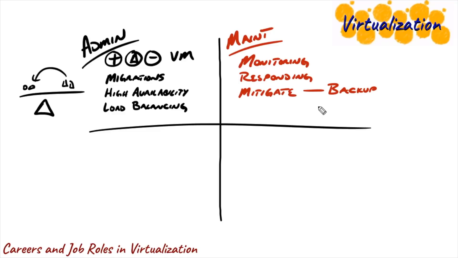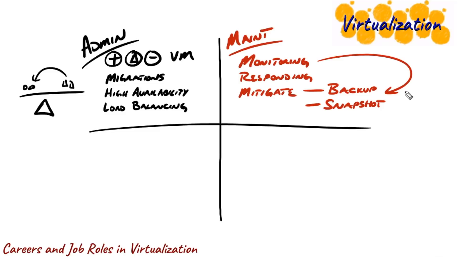There's a related technology that's a little virtualization buzzword we hear, and that's the idea of a snapshot. A snapshot lets us have essentially like an undo button — they're even easier to work with than a backup. You could even roll back to an old snapshot and then roll forward to a more recently taken snapshot; it's almost like time travel for a virtual machine. This also involves more monitoring because now we've got to monitor the place where we're saving our backups and snapshots, because all these great mitigation tools take up disk space, and eventually if we start running out of that, we're going to have problems.